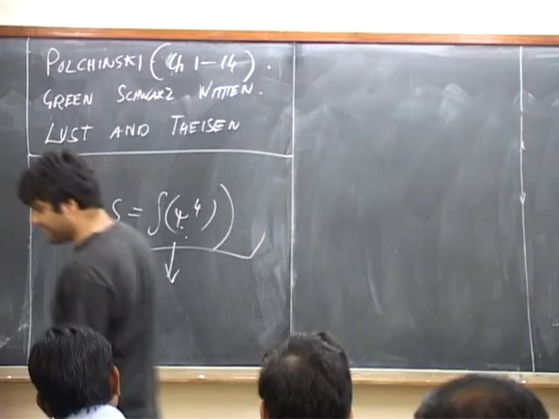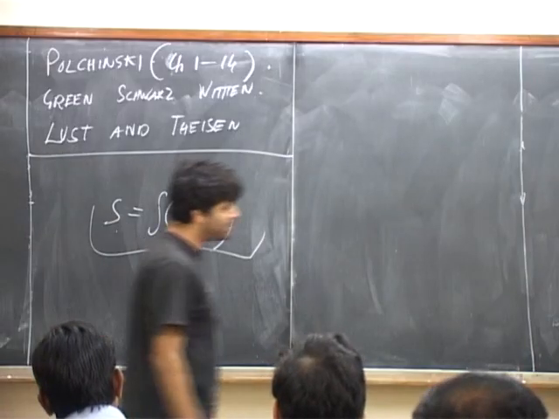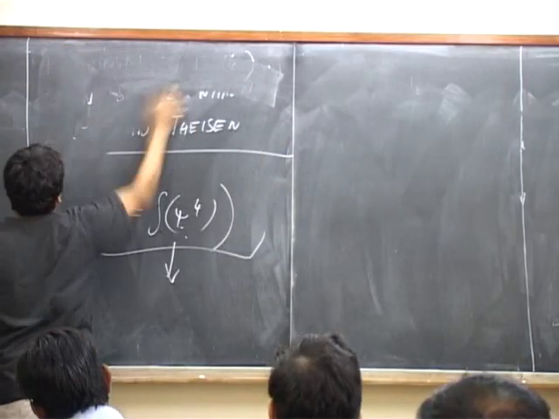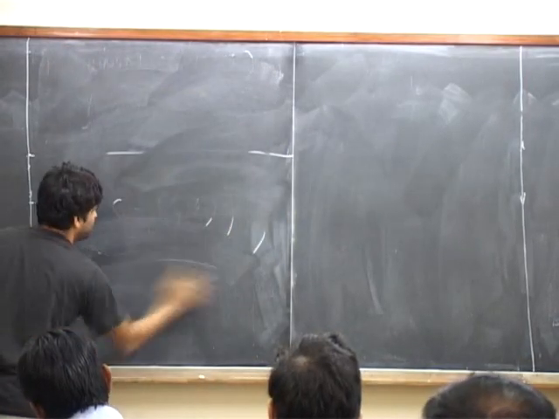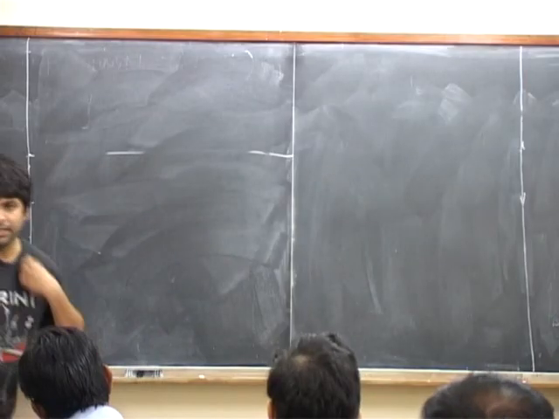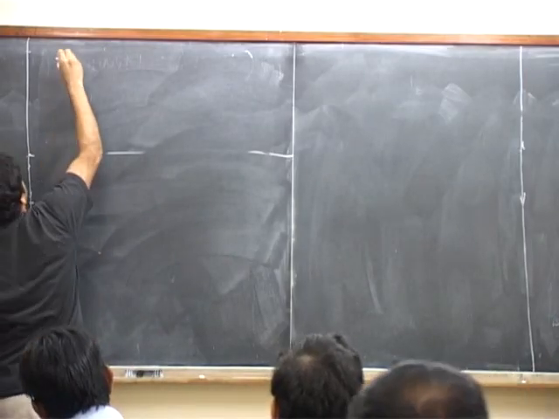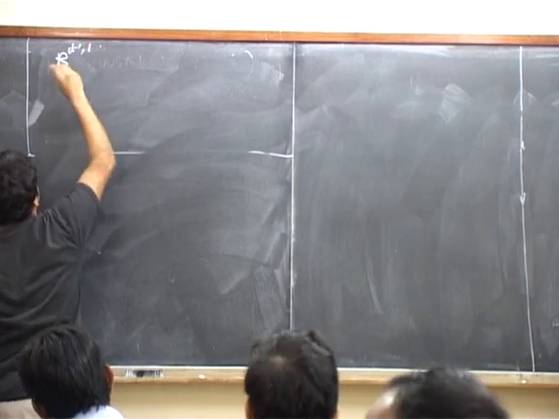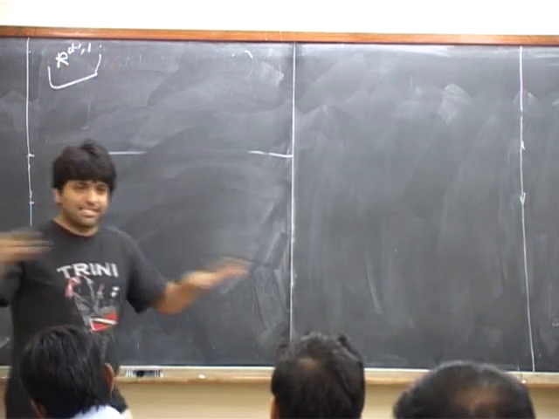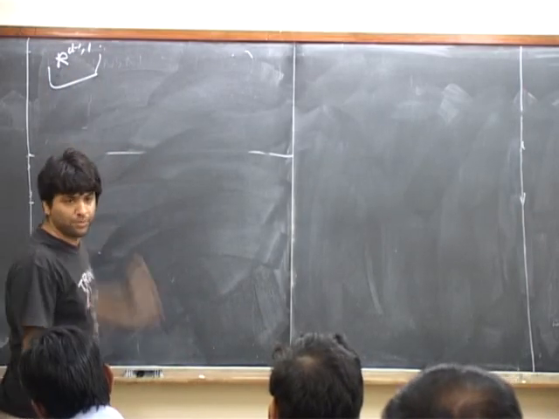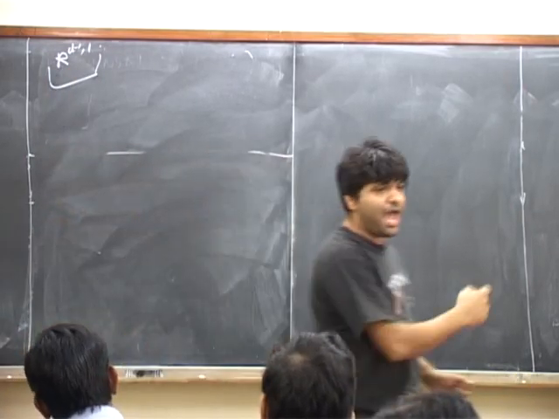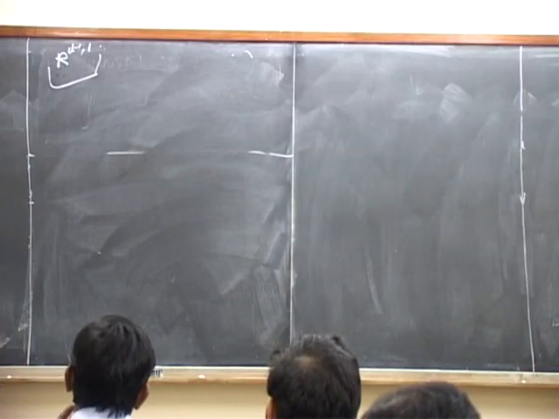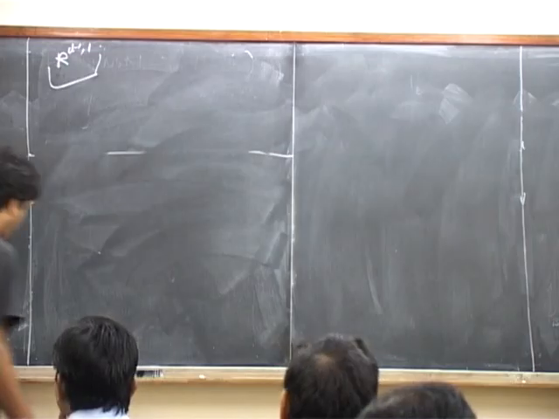Okay? But before we get to that, let's back up a little bit and ask how we can quantize the motion of a bosonic relativistic particle moving in flat space. So our situation is R^(d-1,1), by which I mean we're in flat space with d minus 1 spatial dimensions and one time. And I want to understand how to quantize the motion of a relativistic particle moving around in this vacuum.